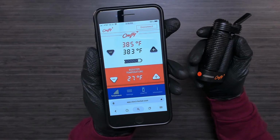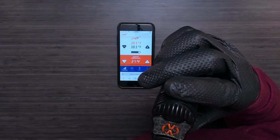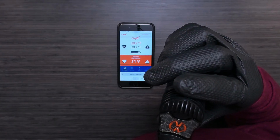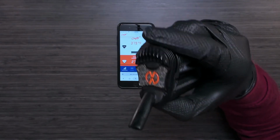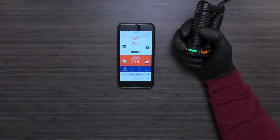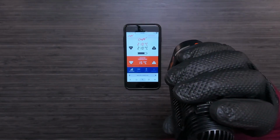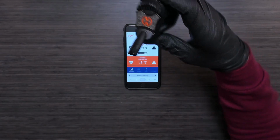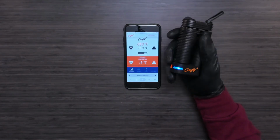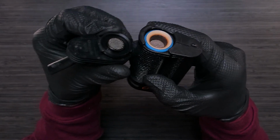And now we're going to turn on boost mode, which you do by pressing the button twice. And this will increase your temperature by the amount you set in the app during your session. If you're feeling really spicy, there's a max boost mode, where if you click the button 3 times, it'll just max out the temperature to 410. I very rarely find it necessary to do this, but the feature is there. There is a balance between going too high with the temperature and the smoothness or comfort while using it.